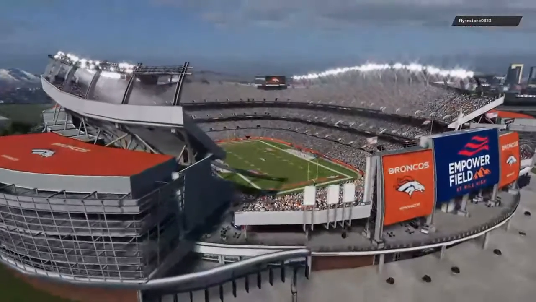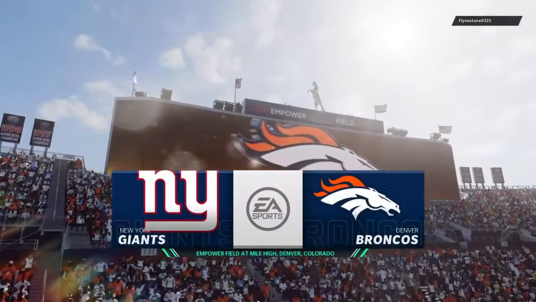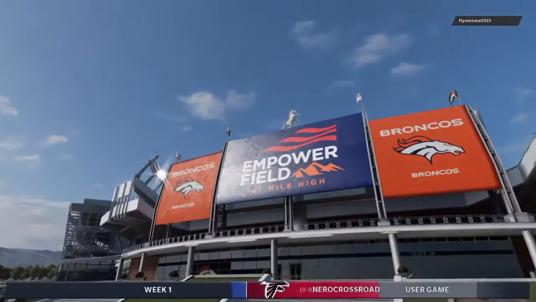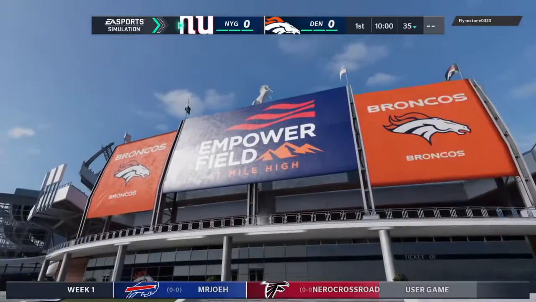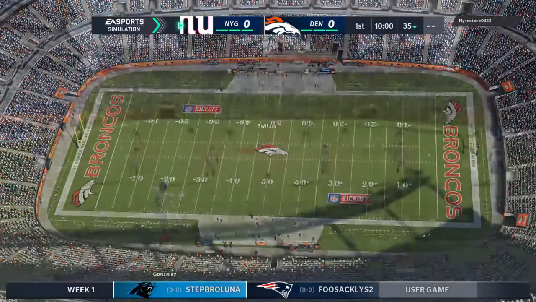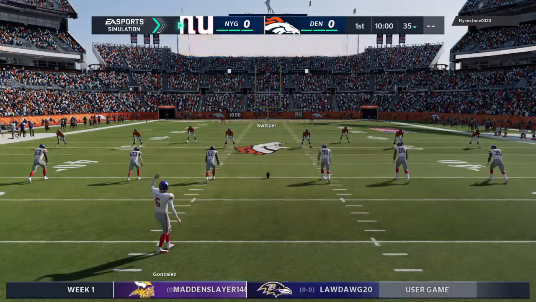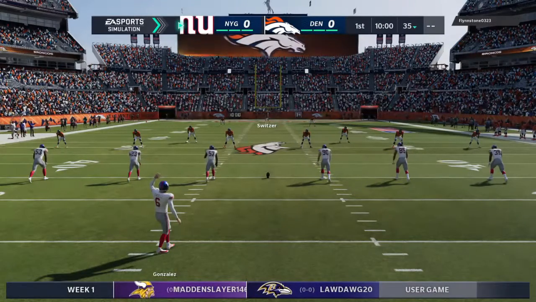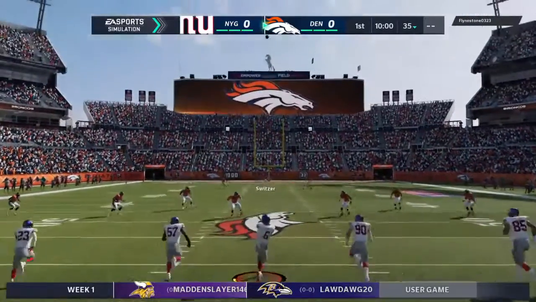We find ourselves at the foot of the Rockies, Denver, Colorado, for this edition of the NFL on EA Sports. The scene a few moments ago, here it is. It's unlike any other in sport as both teams made their way out of the tunnel. These folks are fired up as their guys are ready to do battle between the New York Giants and the Denver Broncos. And off we go from Denver.